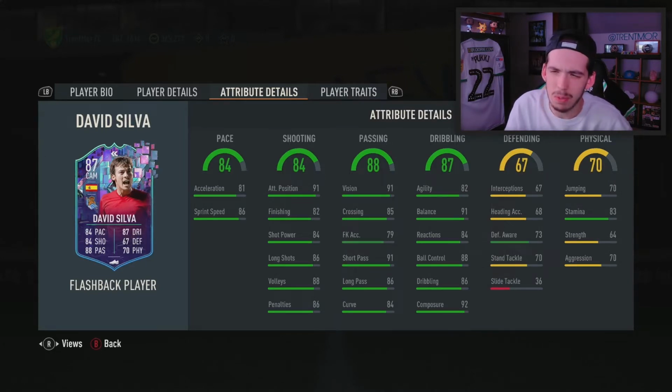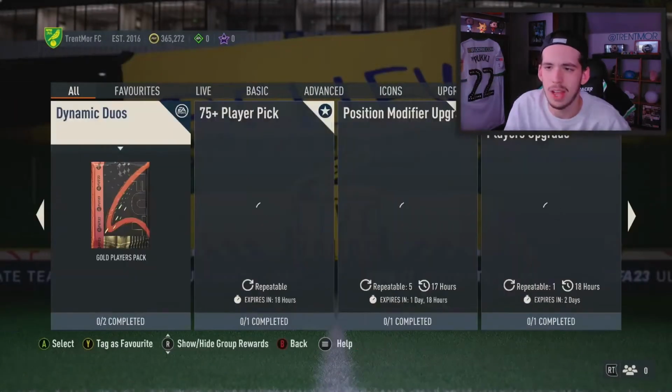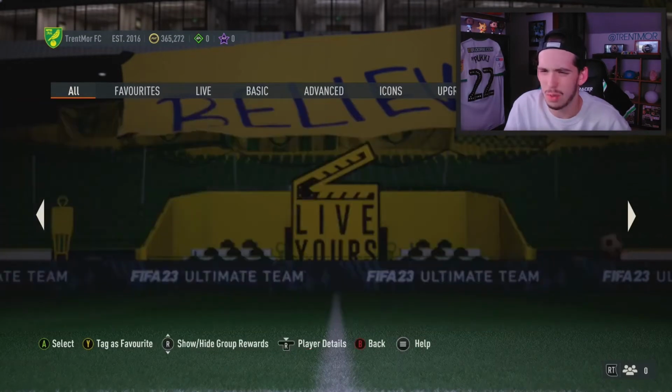Definitely probably want to slap a hunter on this card, or maybe an engine, to get that pace and agility. But probably a hunter, I would say, and play him CAM, because he's already got great passing. So he can also play center mid as well, which is very good. Anything else to go over that's new? I don't think so.